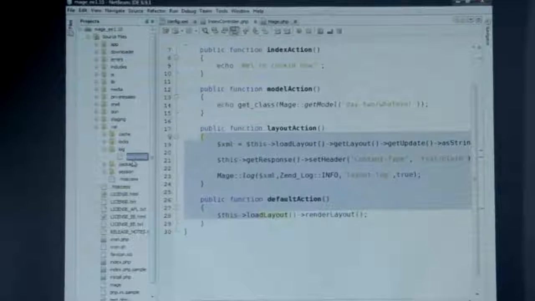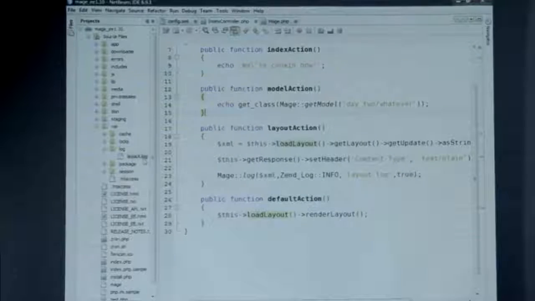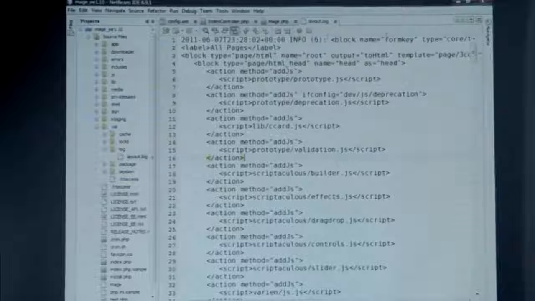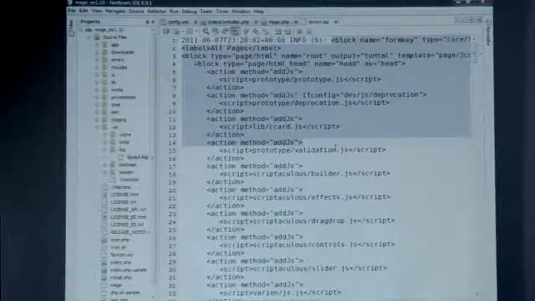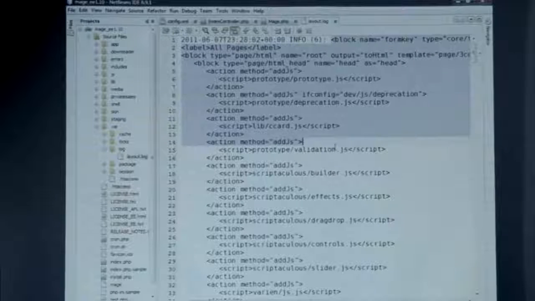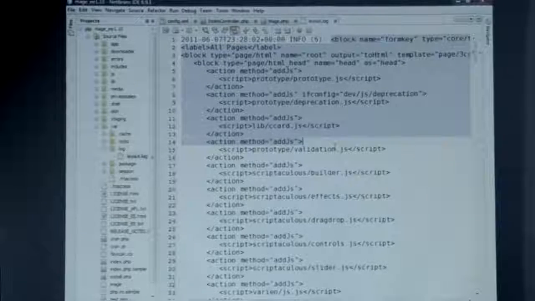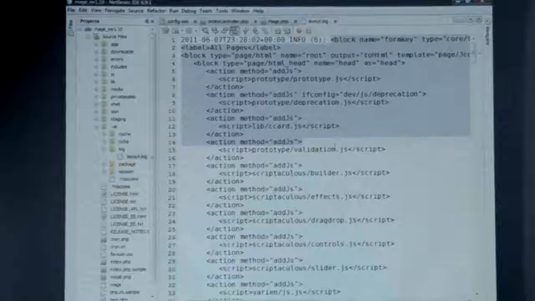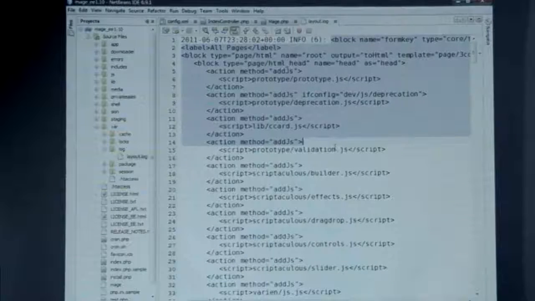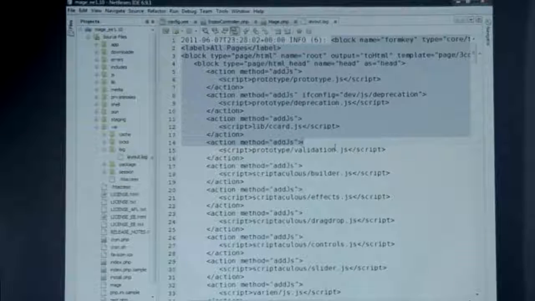I have this log file. That's pretty cool. It's got a timestamp. Tells me the log level. And then the nice thing is you can also pass in models, basically objects and stuff, and the log method will actually call the necessary, basically call print_r for you.